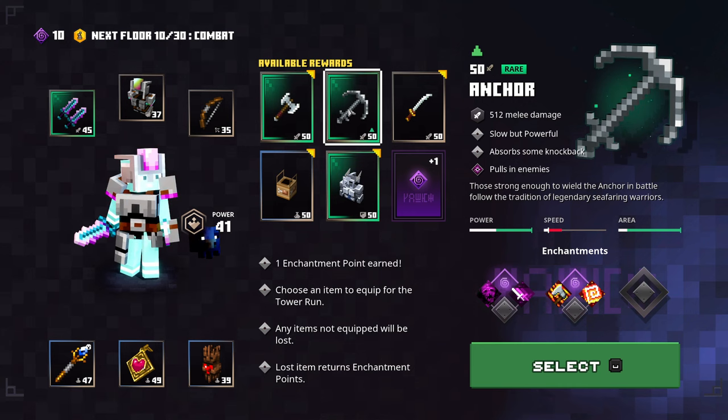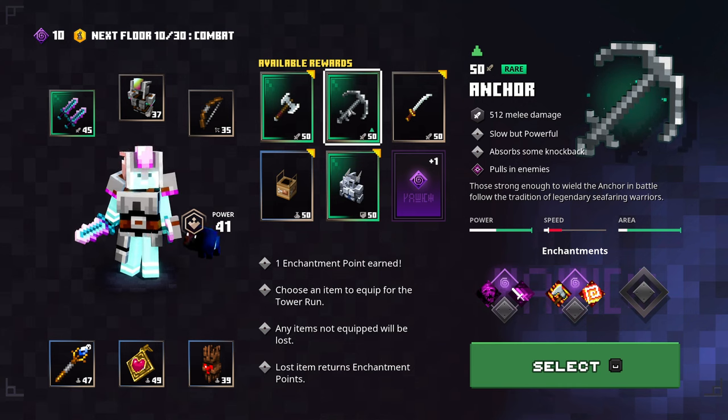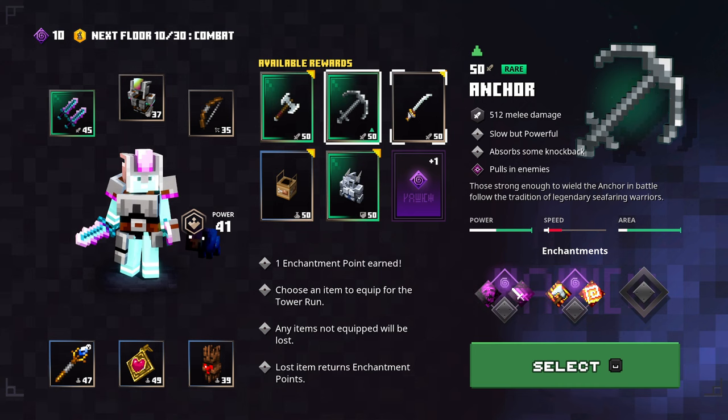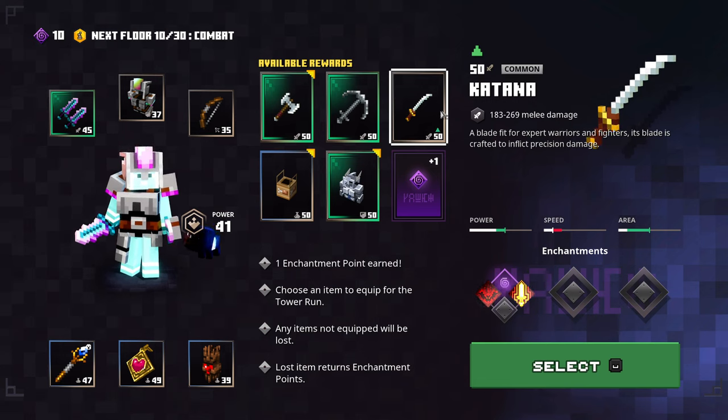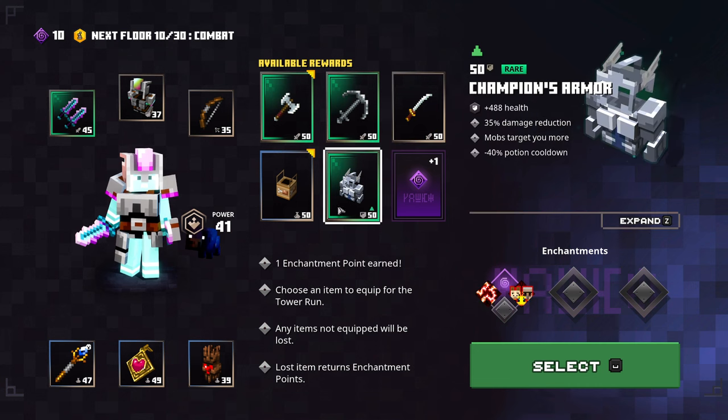Slow but powerful, absorbs some knockback, pulls in enemies. Wait, what the heck is this? Power and area of effect is crazy, but the speed is slow. A katana, probably pretty good actually. That might be what we need to get.